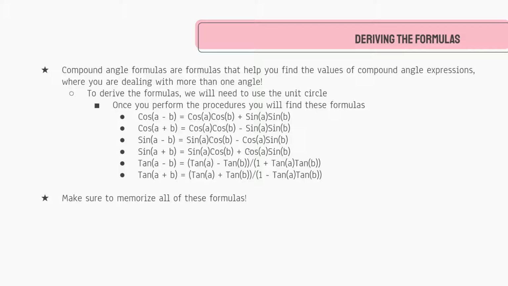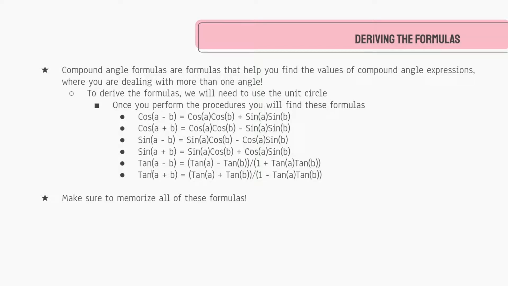Next, we're talking about tangent. Tangent, as I said in the part you just watched, is not usually derived. There is an extended question in the textbook that makes you derive it, which is not that difficult. All you're doing is applying the identity tan of theta is equal to sine of theta divided by cos of theta, and with that you could substitute it into the cosine and sine compound angle formulas and solve from there. But you'll still have to know what the formula is, even if you don't know how to derive it.